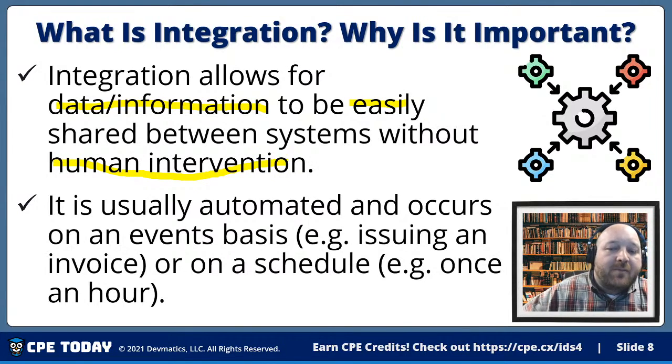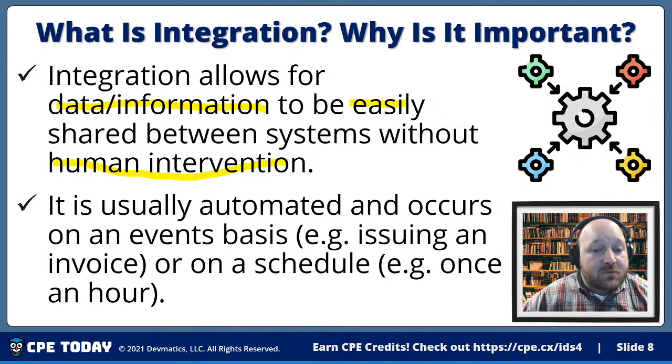Think of the plumbing in your house. The water flows from the upstairs to the downstairs, the left to the right. You don't have to do anything about it. The pipes just take the water from room to room. Integration and data sharing is the same thing. It moves data from one system to the other without you really having to do much.